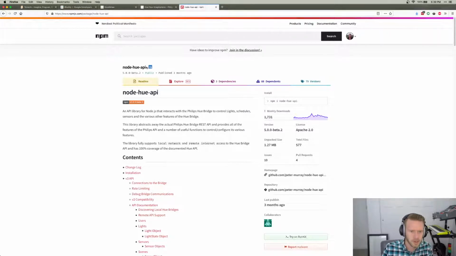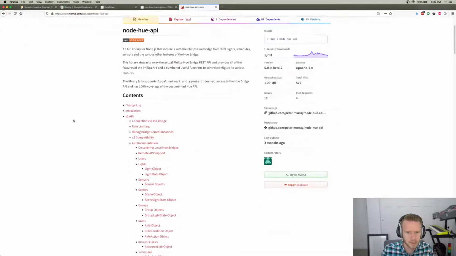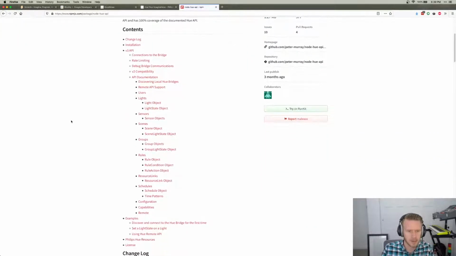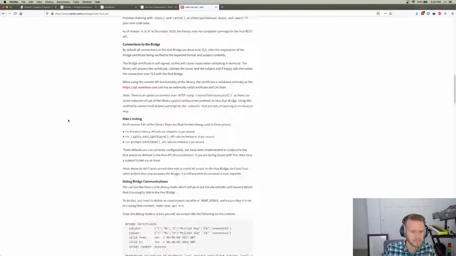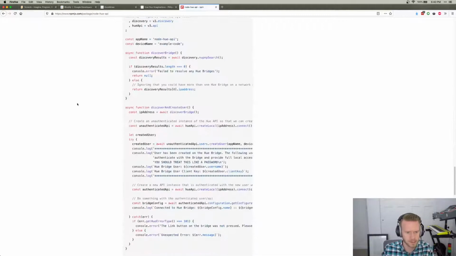This is the Node Hue API. So this is NodeJS and JavaScript. Lets you do everything that you would need. Like you can discover your Hue bridge. That's the little box that is on your Wi-Fi. You can discover that, and then you can send commands to that, and that in turn will relay commands through to all of the lights that are set up in your house. And we can dig deeper into this later.